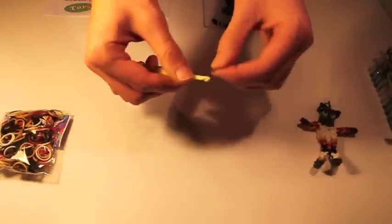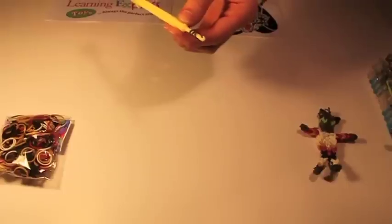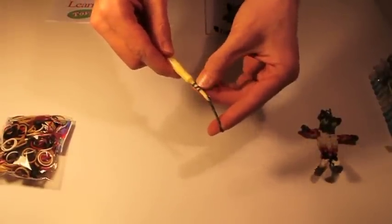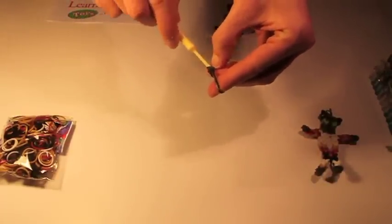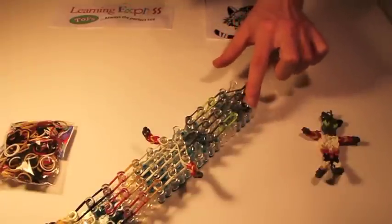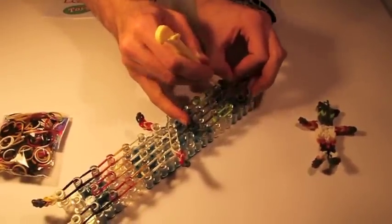So again, take 1 gray rubber band, wrap it around the hook 3 times, and then take 1 gray rubber band and 1 black rubber band, place it on the hook, and pull it through. Sometimes these bands get stuck, but you just gotta pull them off of there and get them through like that. So here's his second ear. And then we're going to place it directly across from his first ear on the loom, just by placing all of those bands right on there.